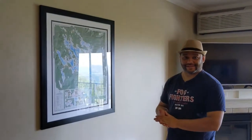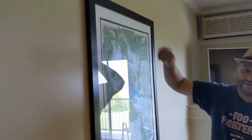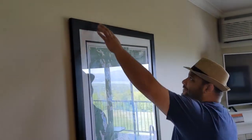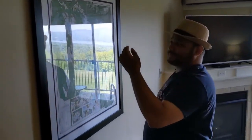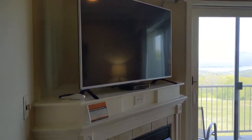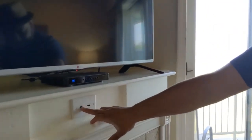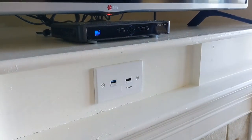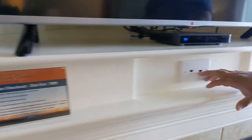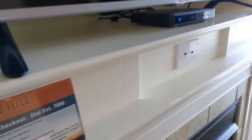Morning, guys. So we're going to do a dust test. One thing I like to check to see how good the housekeepers are doing - one place that gets ignored a lot is the top of the paintings. If it's dusty up there, that's poor quality. So let's see - running my finger here - it's picked up very little dust, so they've got about a B there. Sometimes your fingers are coated with dust and that's an F. They also come with their own HDMI ports. You can actually request a Fire Stick, so if you want to watch Netflix, you plug it right there. You don't have to go behind the TV - that's pretty key.